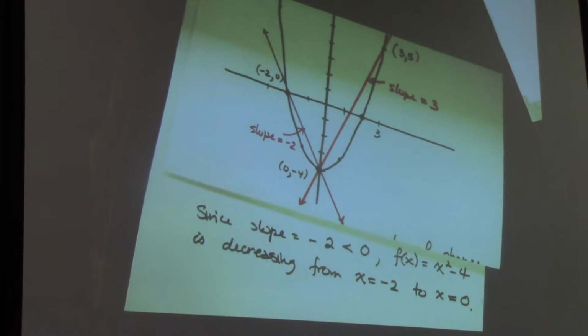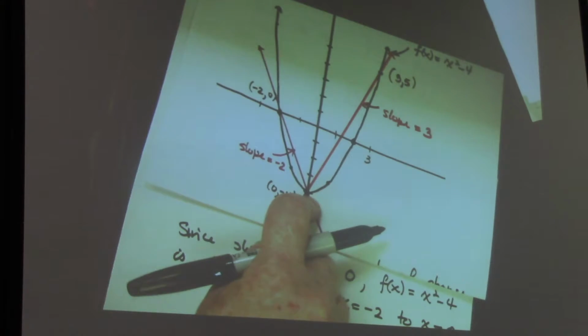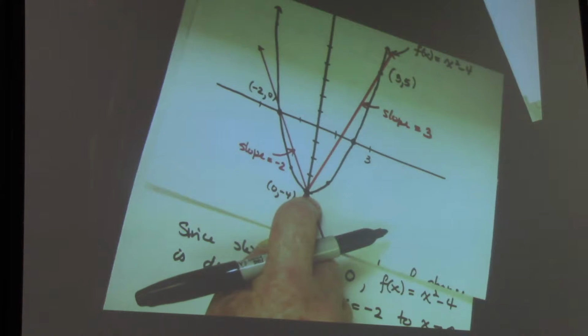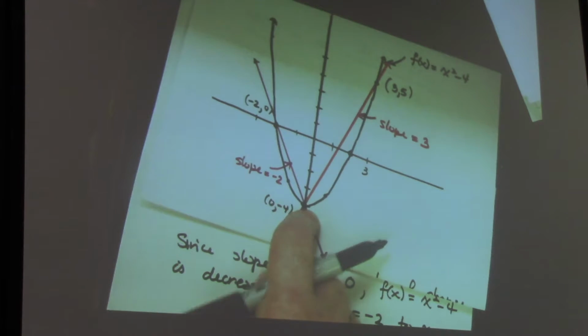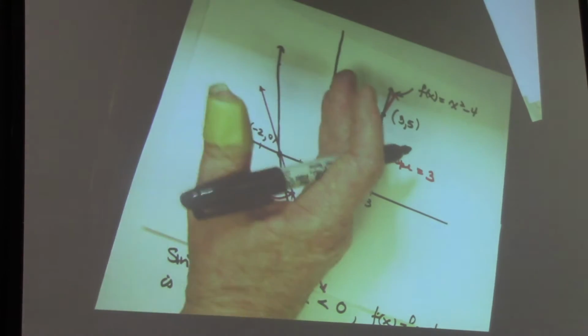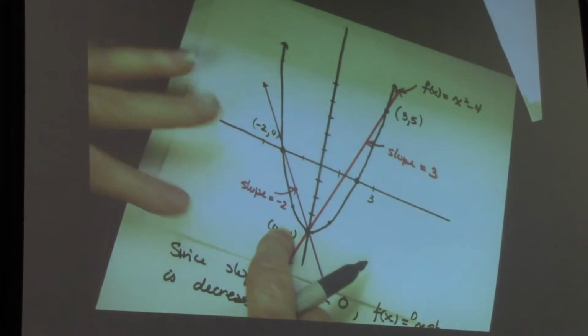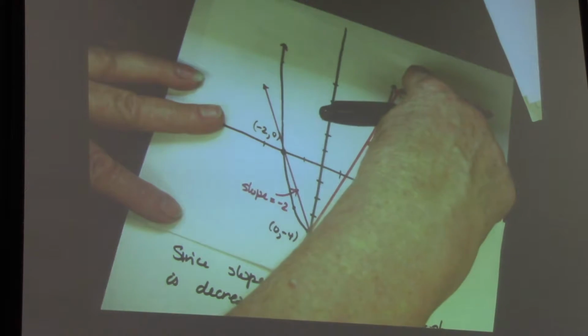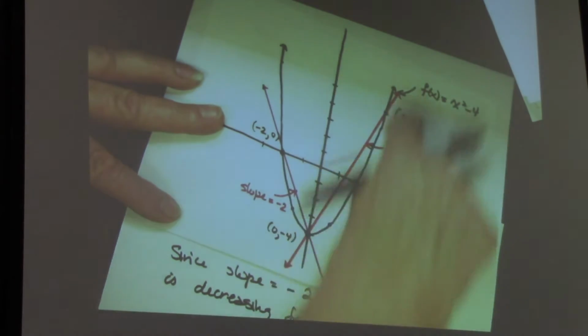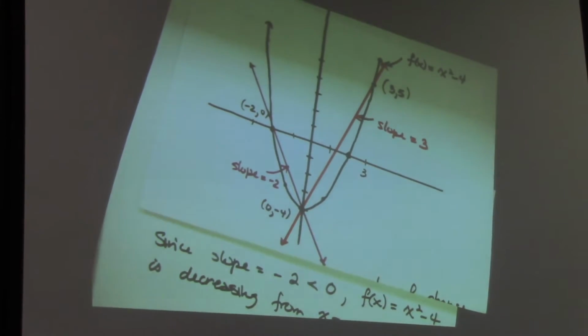Okay, so in the future, when you get to calculus, when you're trying to find a local minimum of some function, which here occurs at x equals 0, you're going to need to find the number where the function changes from being decreasing to being increasing. That's what you're going to have to do. Find that number where the function changes from decreasing to increasing. And it's made very precise in calculus.